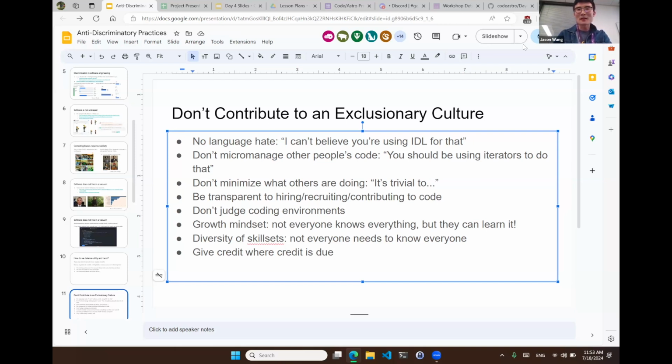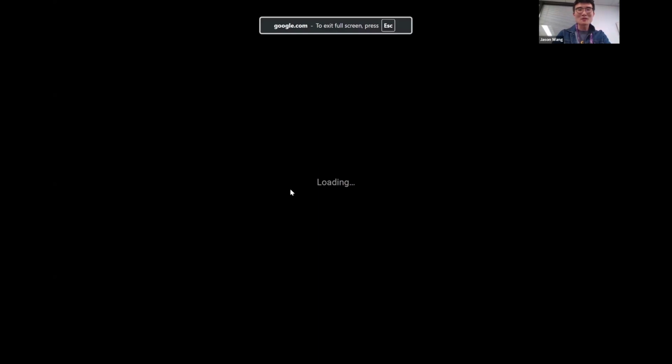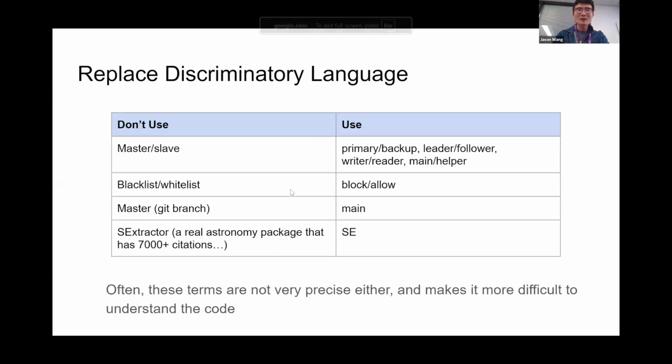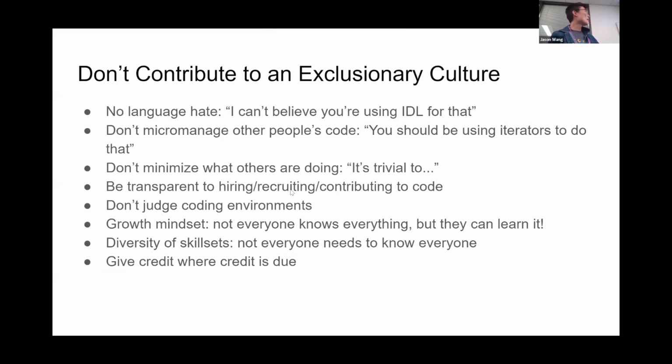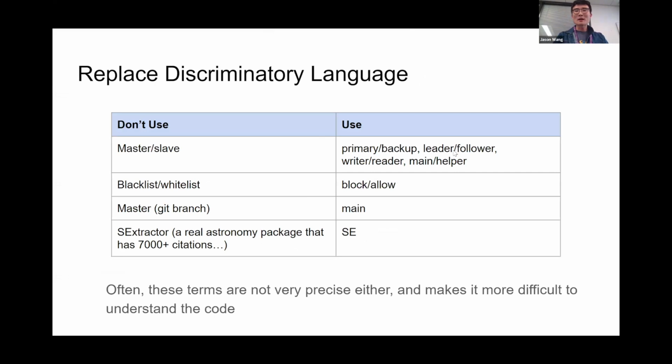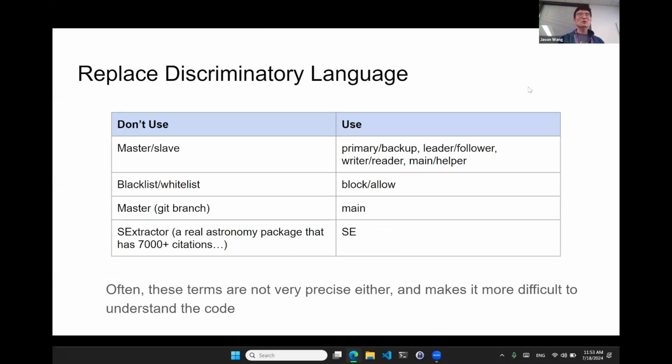All right, this is great. So we'll keep this list here for everyone to reference. And here are a few things I thought of. We'll go through a few small things that we can be doing. One is replacing discriminatory language in our code. You'll see some terms in programming that we try to avoid using. Generally, these terms are not very precise. They come from discriminatory backgrounds, and they're not particularly useful.